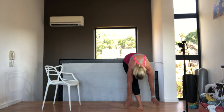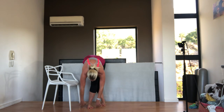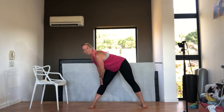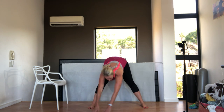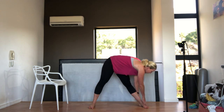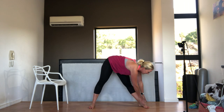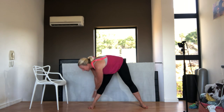And reaching down, one more time and down, lovely. Open your legs up nice and wide. And move my chair out of the way. And let's slide the hands down your right leg. Swishing round far in front of you and coming up the left. And down on the left leg. And up. Very nice. Let's keep going.